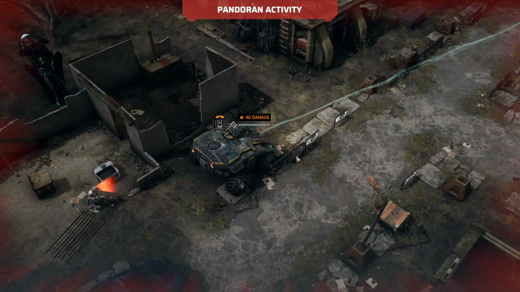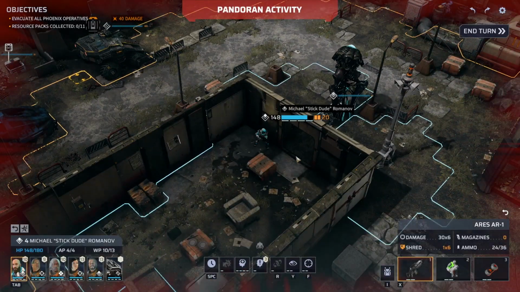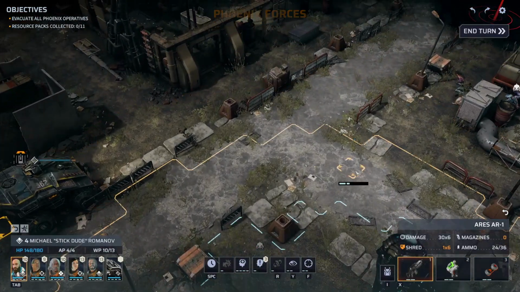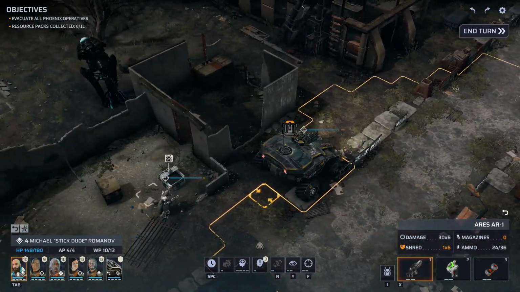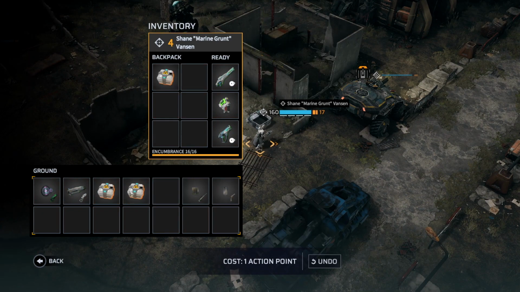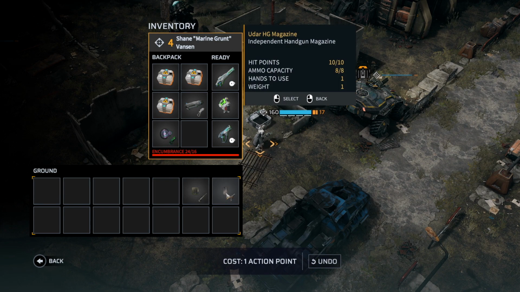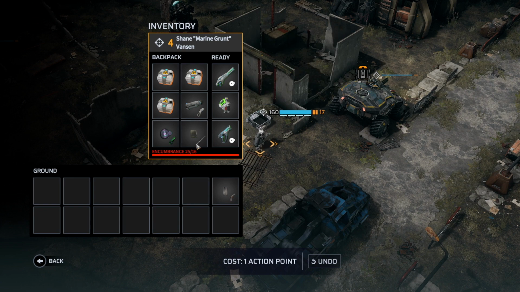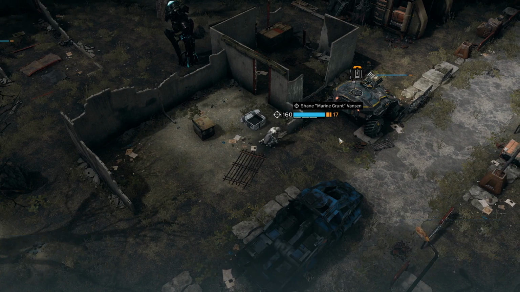Oh, that'll help his shot. That did damage. But now we can respond a little bit. First of all, let's pick this up. After all, we are here to scavenge. I'm picking up the stuff we can't build first, and then the independent handgun loses out. We can leave you behind. Let's hop on board, Shane.